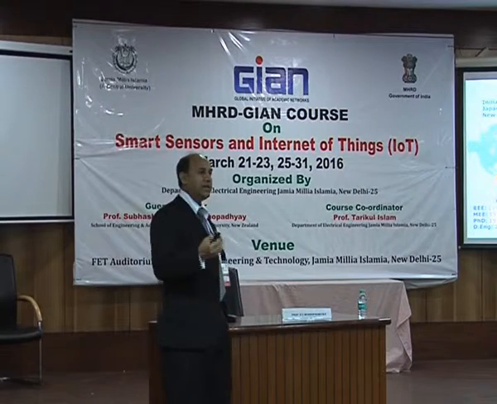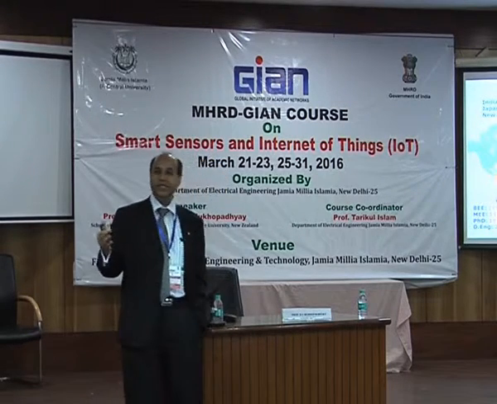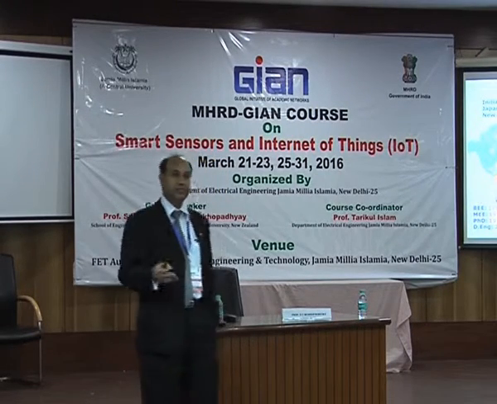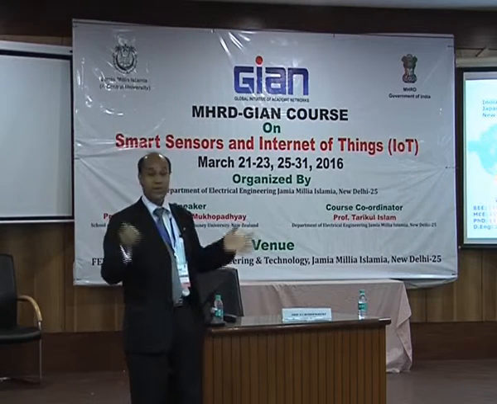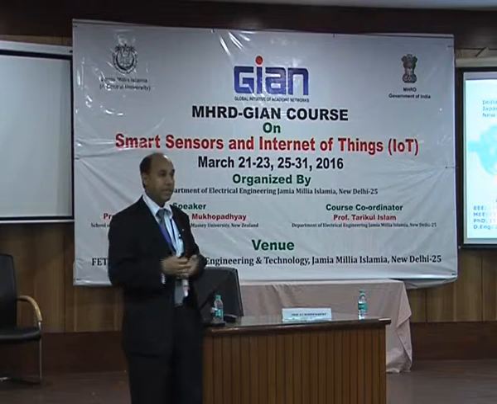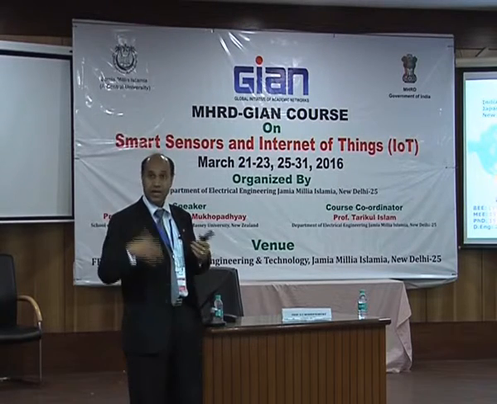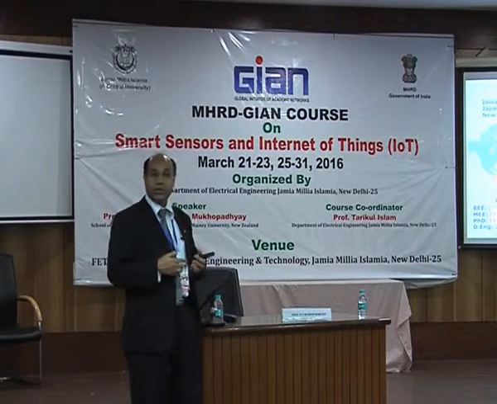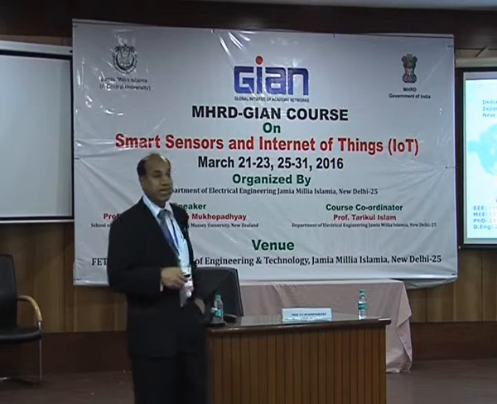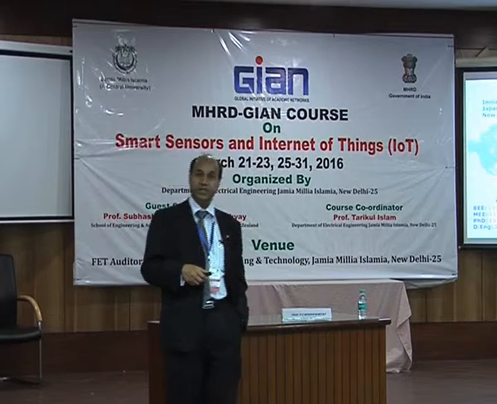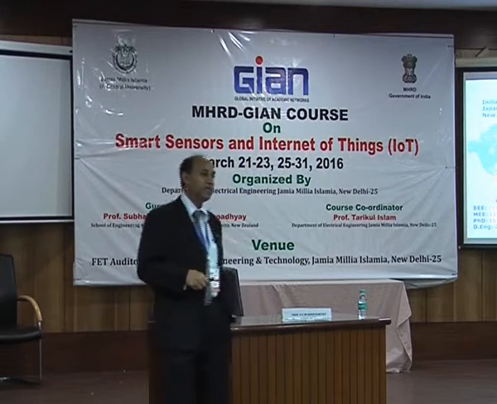IEEE senior member is relatively easy to achieve. If you have some experience, 5-6 years, you need the support from 3 senior members. Many of you came as faculty, so if anybody would like to become a senior member, you can always ask me, I'll be happy to be a referee. And of course, becoming IEEE fellow is a little bit complicated. It's not a little bit complicated, it's quite complicated.